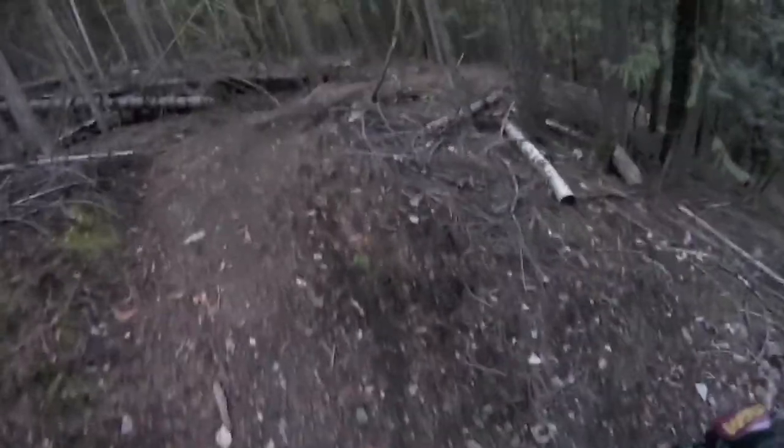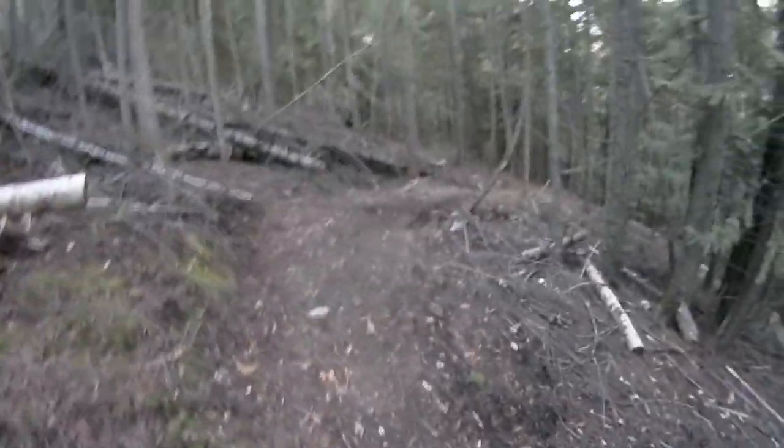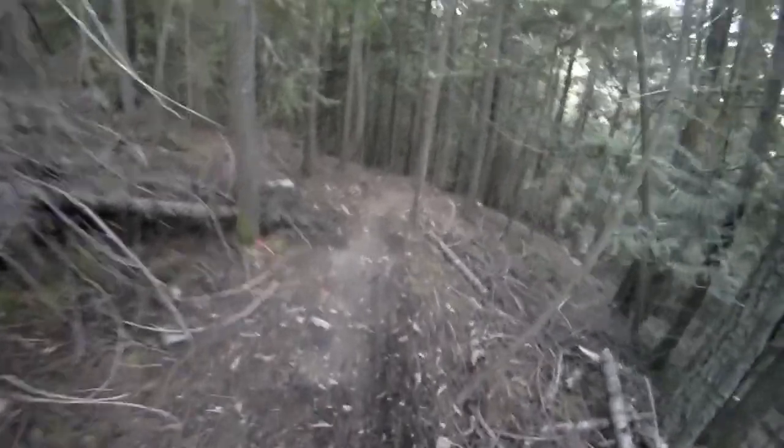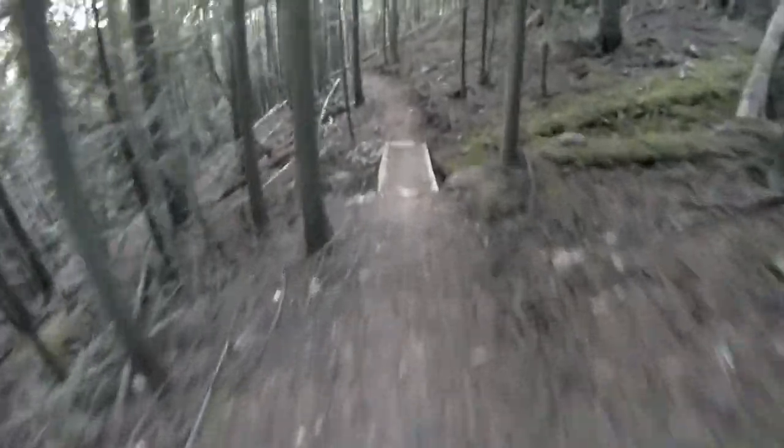A little bit of brakes. Oh shit. I almost had a little bit more free falling. The trail would have taken me down to where I needed to go anyway, had I gone off the precipice or whatever you call it. Off the cliff. This is one trail that goes right back to the road. So that's where my ride is waiting for me.